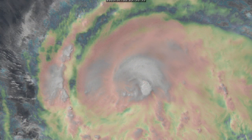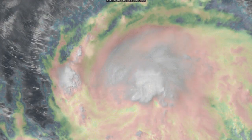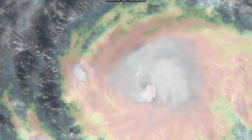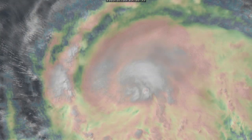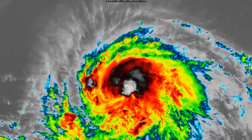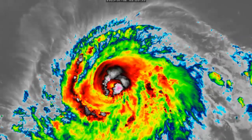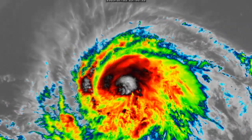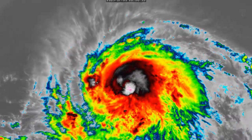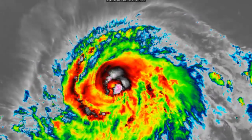Here is some satellite imagery of how Barbara has been progressing in the latest frames. You can see that big flare up in the latest frames towards the end of the loop, just as daylight is fading over the storm. The eye is starting to come out a little bit more, and it will probably continue to do that as the night goes on. You can see how the eye wall and the cloud tops around the eye wall have been blowing up in those later frames, which usually is a sign of intensification, especially with that eye deepening at the same time. So it's really going upwards in all directions in terms of intensity, with all of the usual guidance indicators.